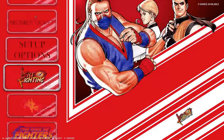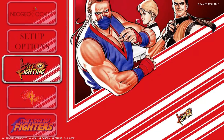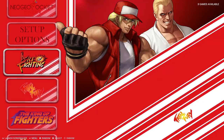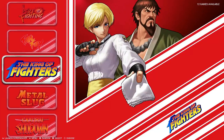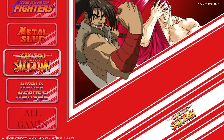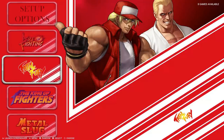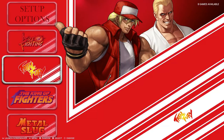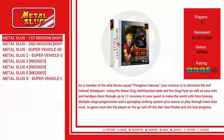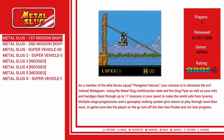Moving forward, we do have some collections on here — all SNK Neo Geo collections: Art of Fighting, Fatal Fury, The King of Fighters, Metal Slug, Samurai Shodown, and World Heroes. Obviously not a bunch of games in each one, but still kind of cool to have a quick way to find them without having to search. Neo Geo has 142 games, not that difficult to search through, but I thought it was kind of cool — if you boot it up and you're like, Metal Slug, let's go play a Metal Slug game.